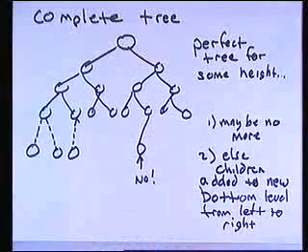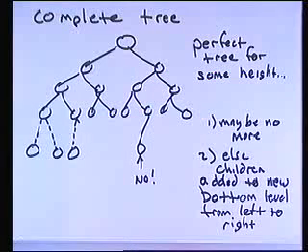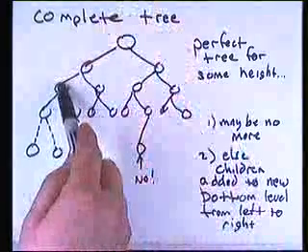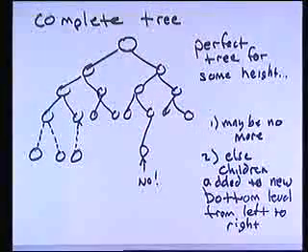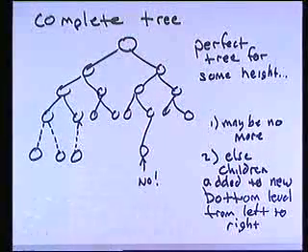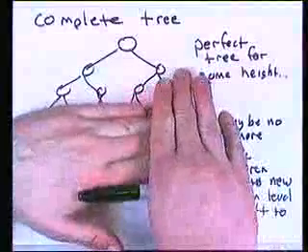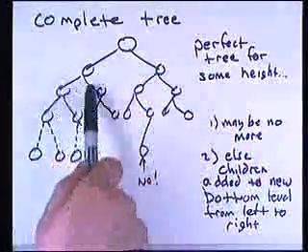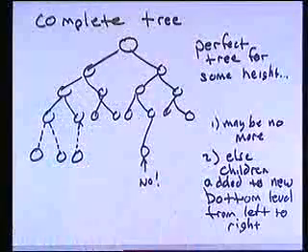So we haven't written any values in the nodes yet, but as far as just looking at the structure, if I tell you you have a complete tree of n nodes, you know exactly what the structure looks like. Because no matter what n happens to be, there's one tree with that number of nodes. The tree with those 3 nodes and this one is the only possible complete tree of 4 nodes. Those 6, that's the only possible complete tree of 6 nodes. The first 3, and then 4, 5, and 6, because you're adding from left to right on the bottom level.